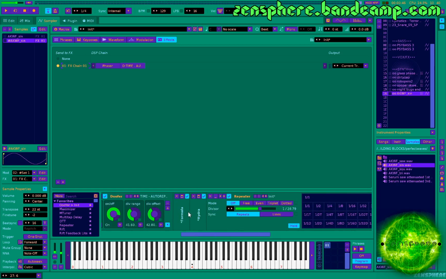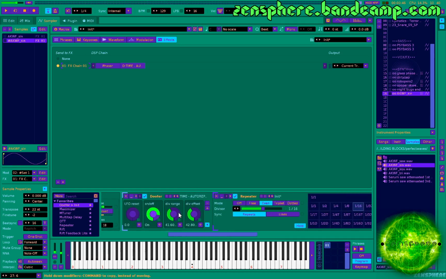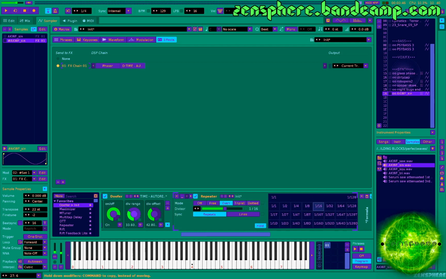Dial in some of the behavior here and take this range down, so that determines how wide this spread is. I want basically just 8ths, 16ths, and 32nds. So I'm going to use my divisor offset. That looks like the behavior I want.